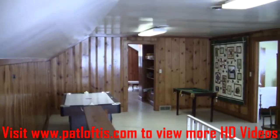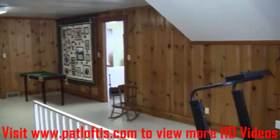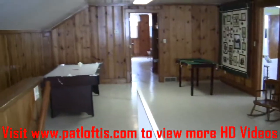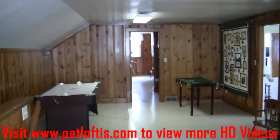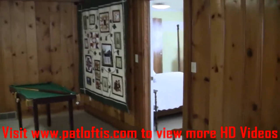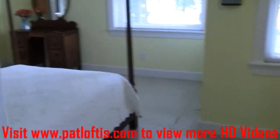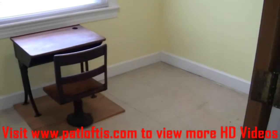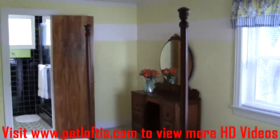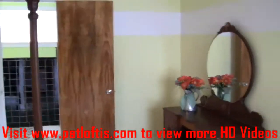Let's go upstairs. Up here you can see beautiful knotty-pine walls. There's plenty of room for a treadmill — a little spot to work out — and we've got a little game table set up. There are two bedrooms and a bath up here. In the first bedroom upstairs, it's a good-sized bedroom. You can see we do have room for a desk area, so it's good for a little study.